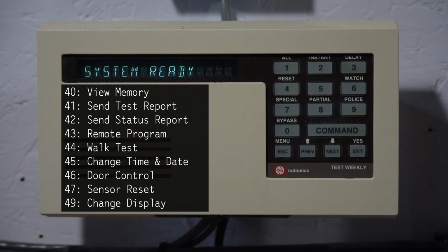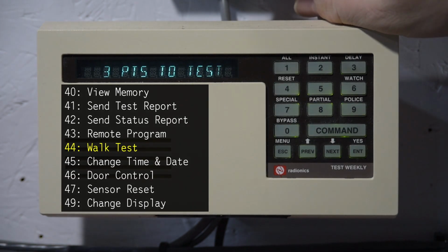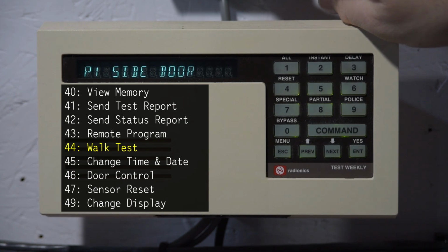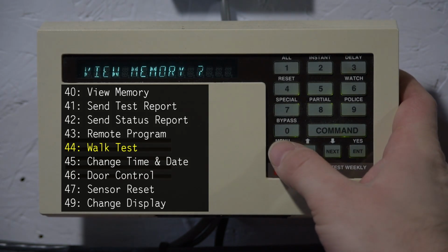On the side of your screen you're going to see all the commands that start with 4. But we're only going to go through a few of them in this video. So first let's try walk test, command 44. It basically works the same way as fire walk test as you saw in the previous video on this system. But the only thing it will not do is fire zones or supervisory zones. So just get out of that. There we go. Back out of that.